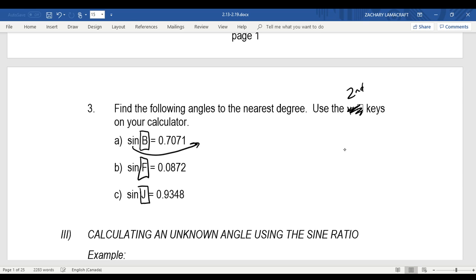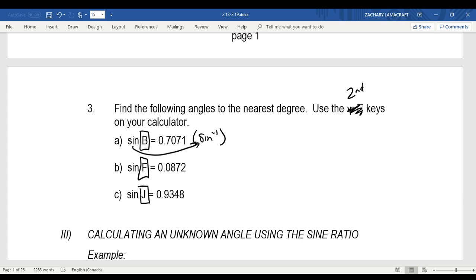Yeah, so we go to the other side and it becomes sine minus 1, or the inverse of sine, which, remember on your iPhone, you're going to hit that second function button. If you have it sideways, it's right on that far left. On your calculators, typically it's in the top left corner. It will either say second function or it will say shift. You hit one of those. And if we did that with the first one there, what would our closest angle be?